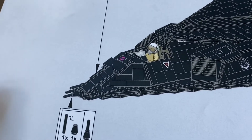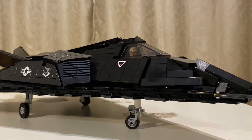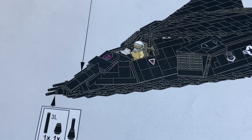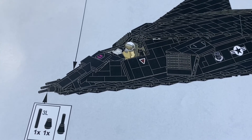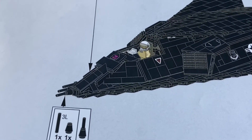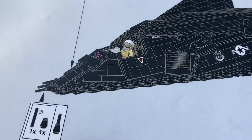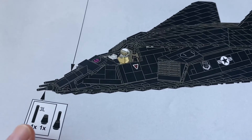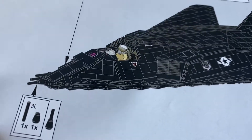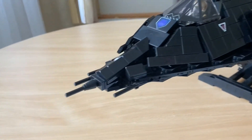That being said, when I did this originally — here's a picture I'm going to attach — this is how it looks originally. I did not like the profile view of this plane. I thought it looked a little bit inaccurate, especially with the angles. Looking at it from different angles you can see something just wasn't something I was liking, so I decided to give it a little bit of a modification to make it look the way I want.